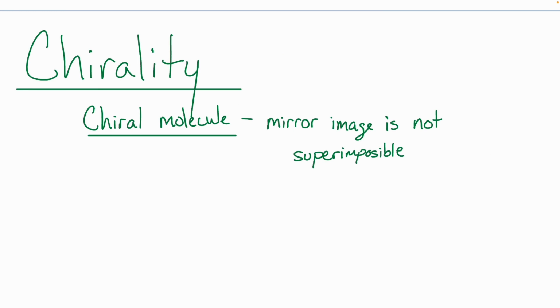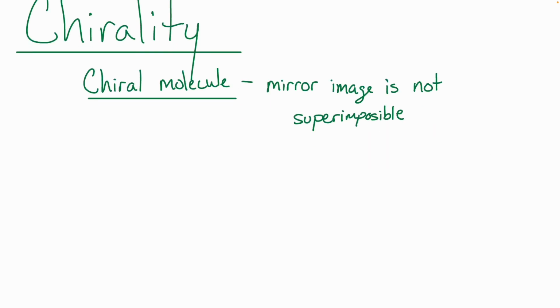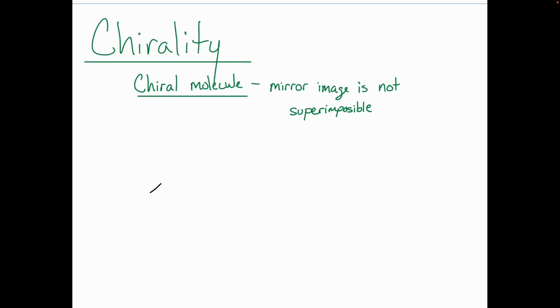And so the classic example of, well, what the heck does that mean? The classic example is your hands. Your hands are examples of chiral things. I guess they're not molecules, but they're very close to one another. They look very similar, but if you take them, you can't quite superimpose them on top of each other. They are in fact mirror images of one another. So we have the same thing with chiral molecules. So let's just look at an example.